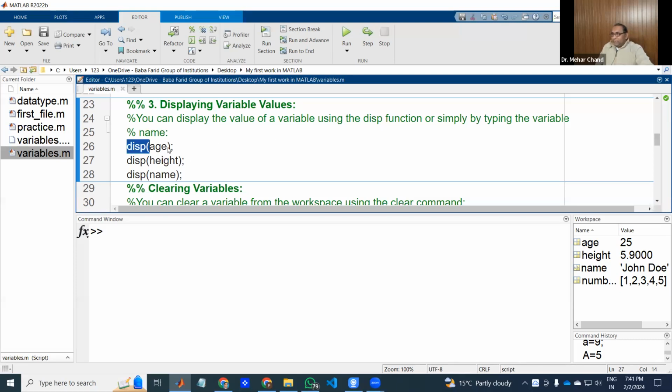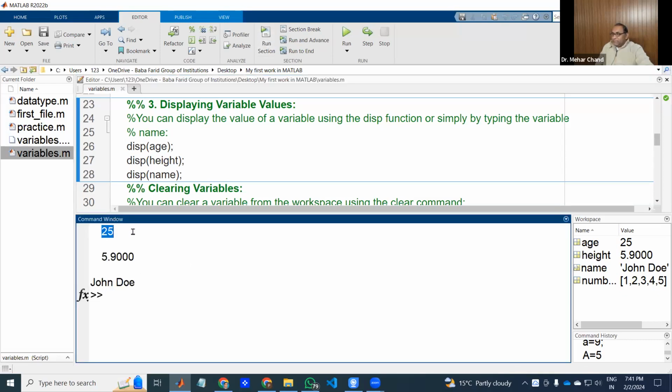We have these three functions: the first will display the age, the second the height, and the third the name. When you execute this section, you can see the value of age is 25, height is 5.9, and the name, which is a string, is printed at this place.